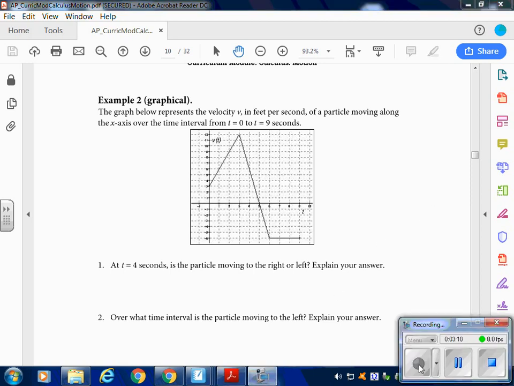All right, let's see where we're at so far. From a graphical point of view, it says at t equals 4 seconds, is the particle moving left or right? So what do you notice about 4 seconds when you look at the graph itself? Okay, the slope is decreasing there. What's the value at 4? Okay, those are 2 different thoughts, and they tell you totally different things. The value tells you one thing, and the decreasing thought tells you something else, okay?